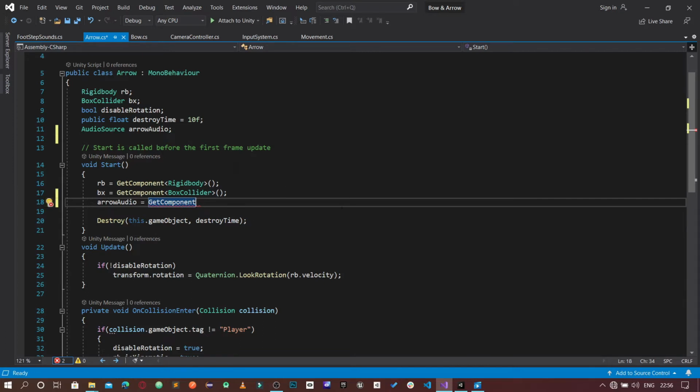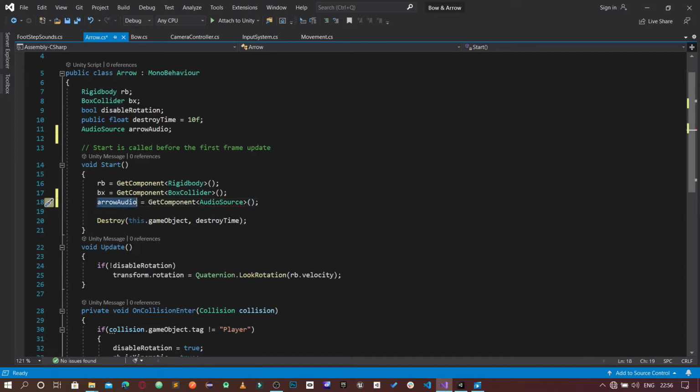So anytime we instantiate that, it automatically comes with an audio source. Once we instantiate, we get the audio source component, and then we store it.